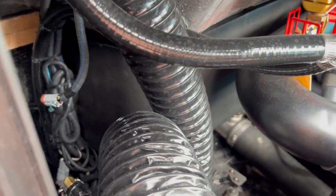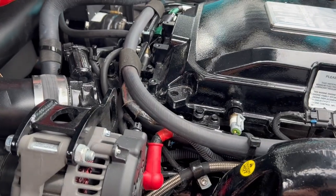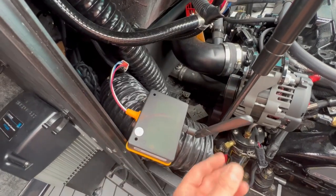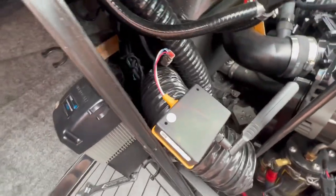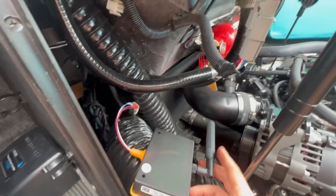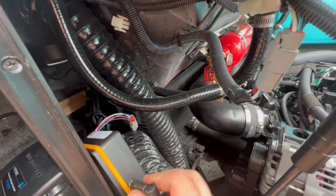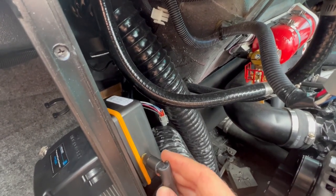We'll get the new one in its place - this is the 2.0 module replaced by the new one. I've got the new module plugged in the same way as the old one. I've also installed the antenna on it - this one comes with an antenna, which the old one didn't have. The only way I can see it fitting is pointing the antenna downwards when you mount it, or you could point it outward - whichever you prefer, but down is probably the way to go so the other pipe doesn't get in the way.